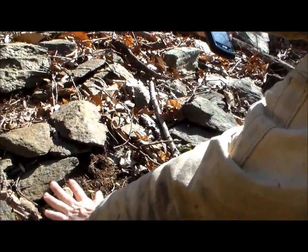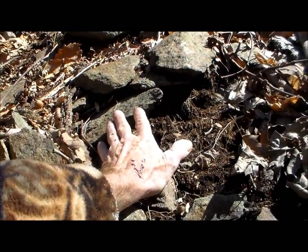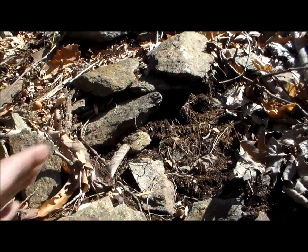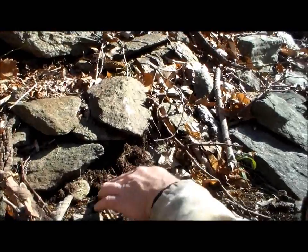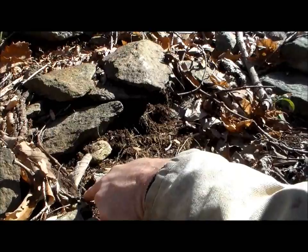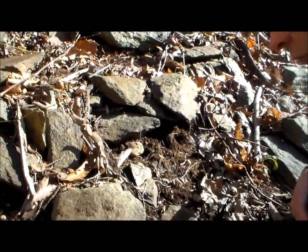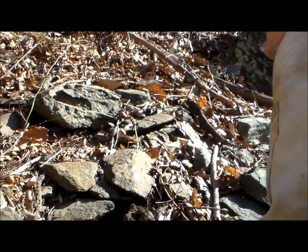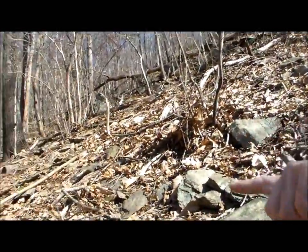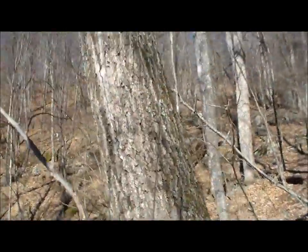Okay, what you got? Put your hand right there. Put my hand right there. Okay. Footprint. Yeah, but look. Big toe, middle toe, little pinky toe. Jesus Christ. That's a big one. And it's going straight up this hill. That's destroyed. Yeah. This is that grapevine. Okay. Look at the grab mark down higher than that.